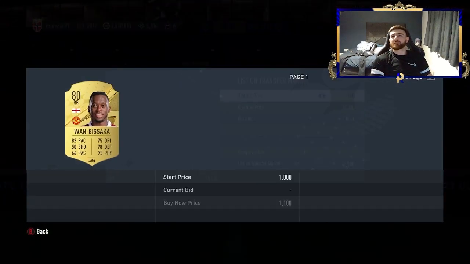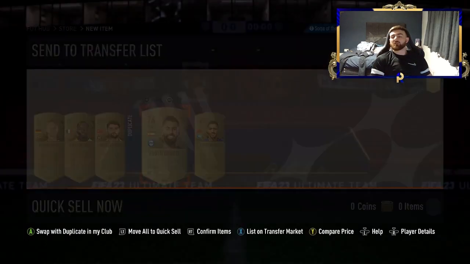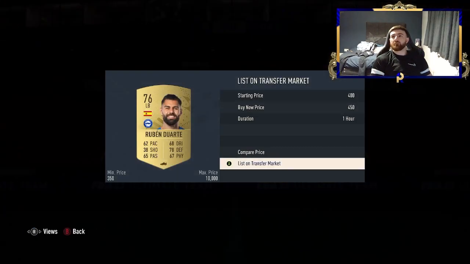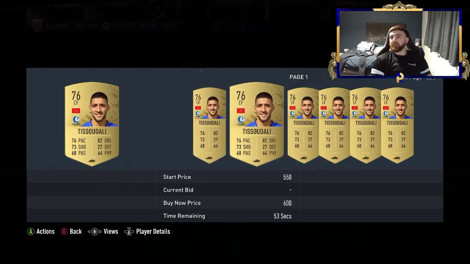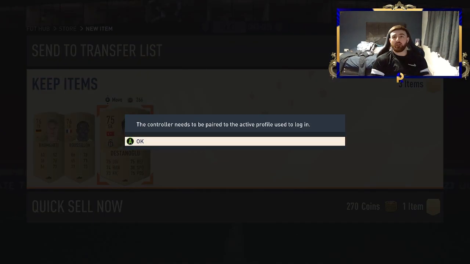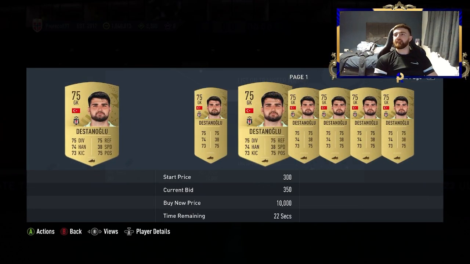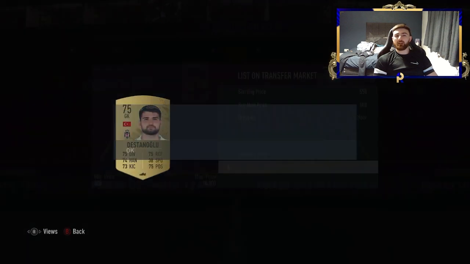So we got Wan-Bissaka. He's going to sell for about 1,000 coins. You got this guy here. Looks like he's pretty much going for minimum, so we'll just sell him for minimum. So that's 1.5k back basically so far. This guy here doesn't look like he sells at that price. So we've got that's 270 there. That's 1.8k. Then we've got this guy here. I'd say we'll probably get him for 500 coins. So we're now at 2.3. So we've made some of it back.